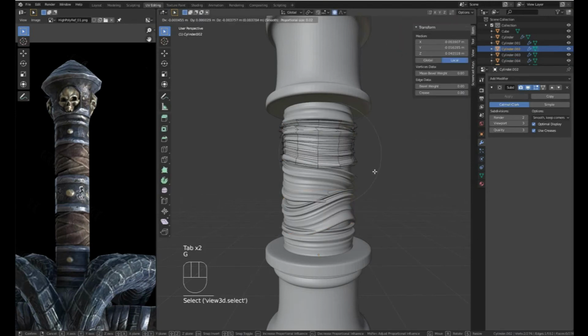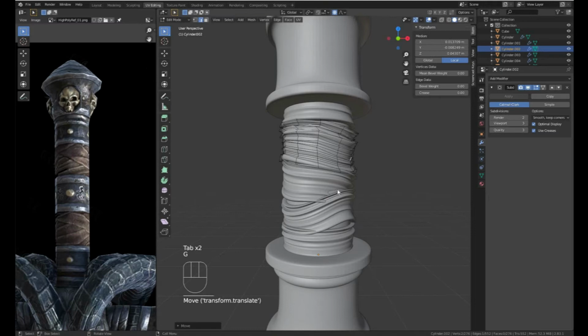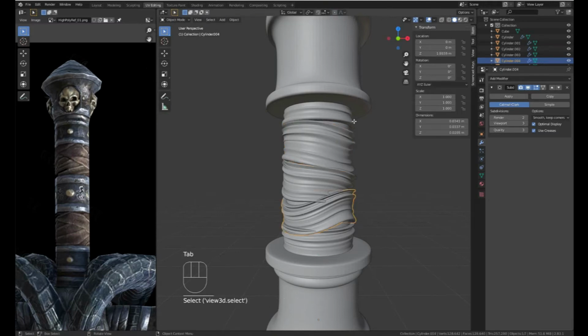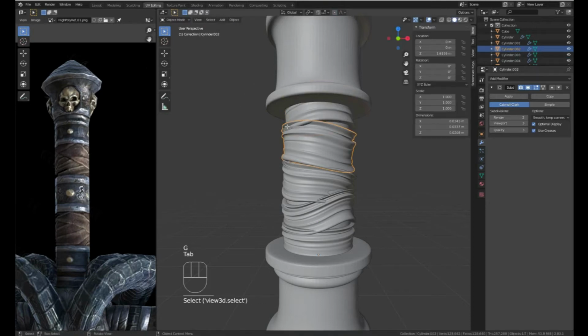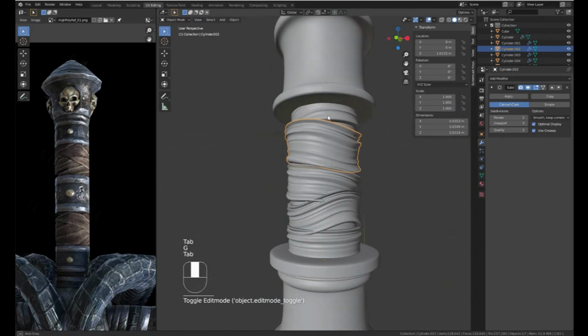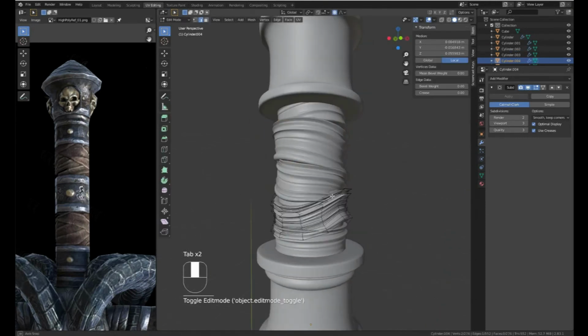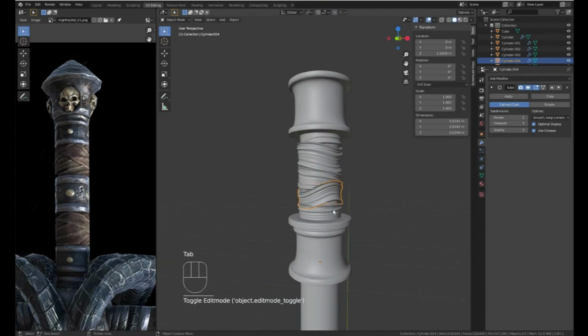This can be a very handy way of adding some irregularity to the surface, which will break it up and make it look less immediately computer graphics or fake, and just start adding a little bit of the randomness or the surface quality of this object. And again, if this was a low poly cylinder for our actual in-game mesh, once we start to add this detail in, this will all bake directly into the normal map and show up in-game as having this kind of a surface quality to it.